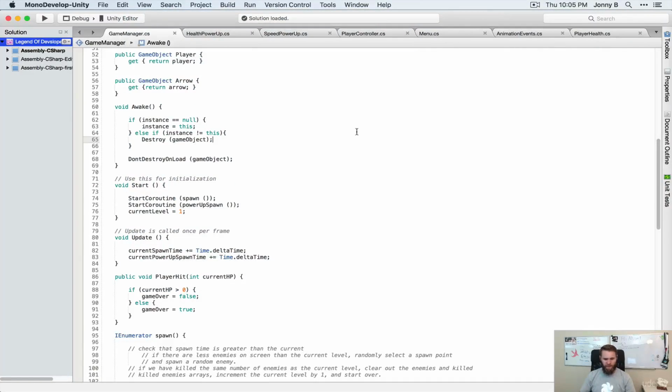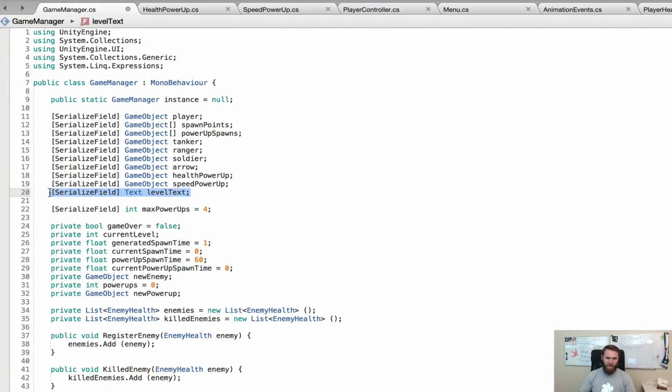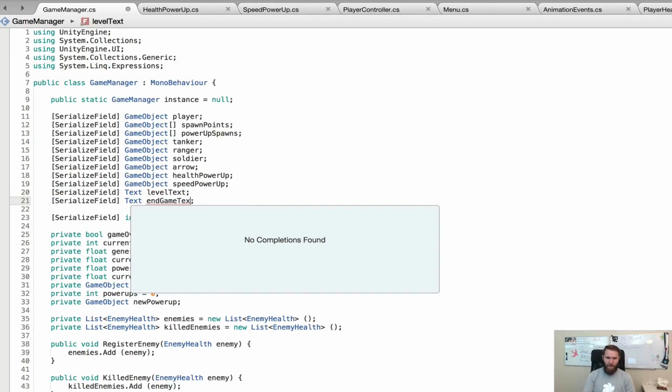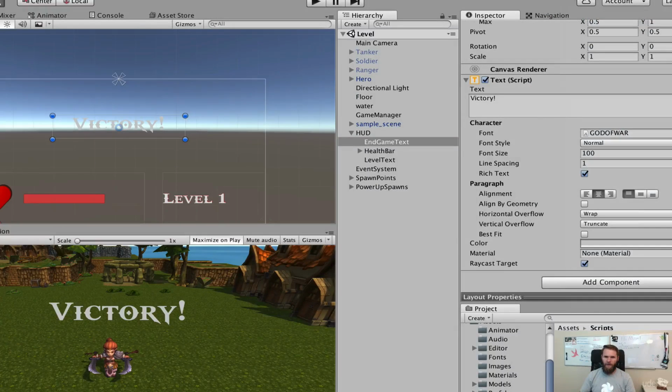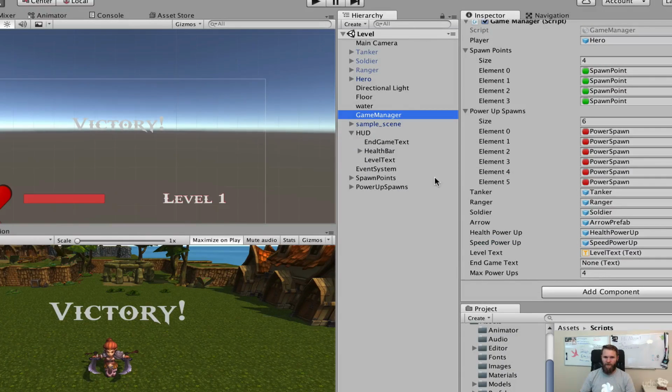All right, so save that, and then let's open up our game manager. So we got it open here, and we are going to need a serialized field, just like for our level text, and we are going to say serialized field text end game text. We're going to save that. Then we're going to go back to our Unity editor real quick, open up our game manager, wait for it to catch up, and now we have a slot for endgame text. I'm going to grab the endgame text from our HUD and drop it into its slot.